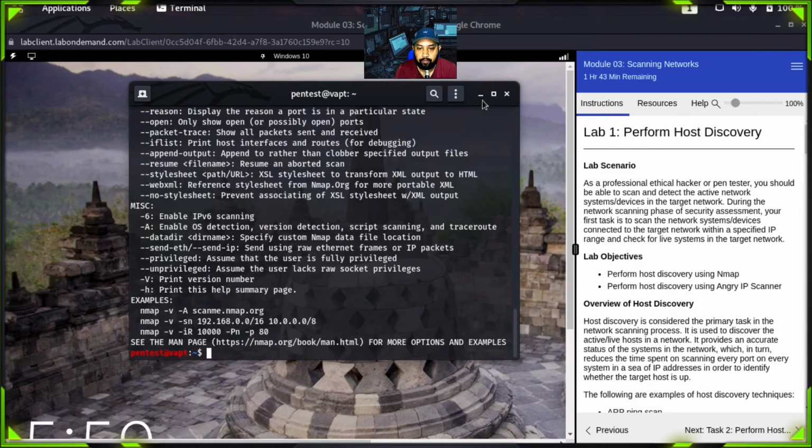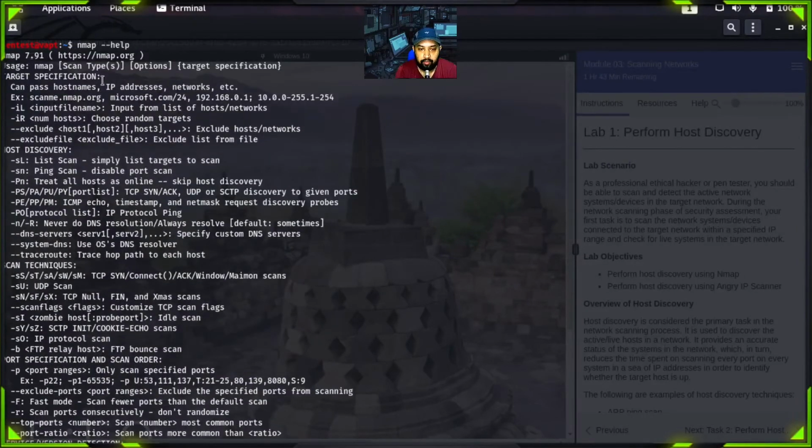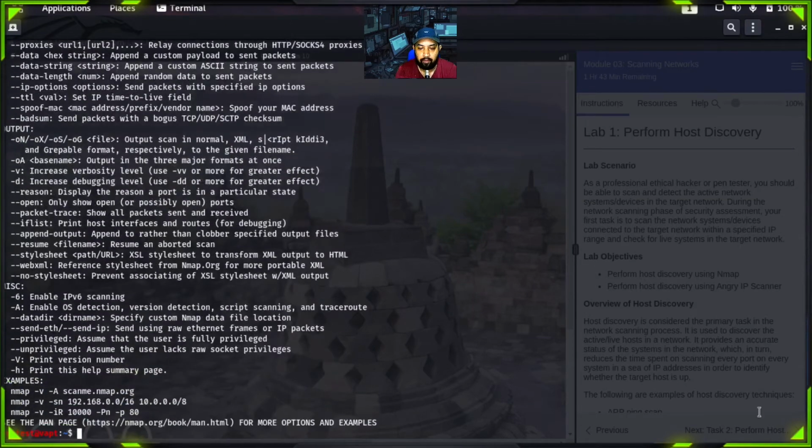So this will give you all the possible options that can be used with nmap in the terminal. In the terminal, we can perform host discovery, we can use -sn, that is a ping scan, which disables port scan. We'll use different scanning techniques. We can do an acknowledgement scan, we can do port and service detection, and nmap also does more. This is kind of confusing if you are not familiar with Linux, but we'll give you all a brief when we start the course live.